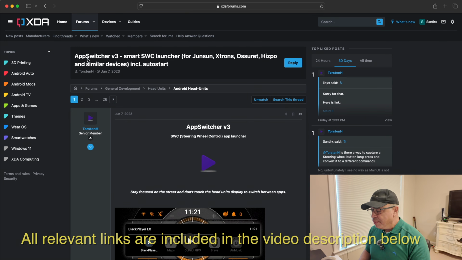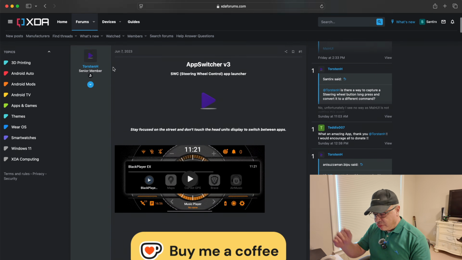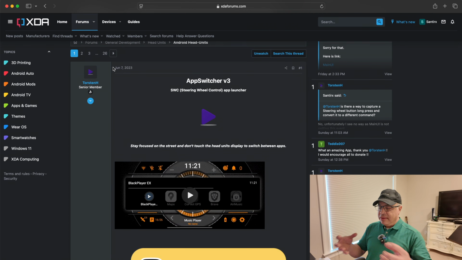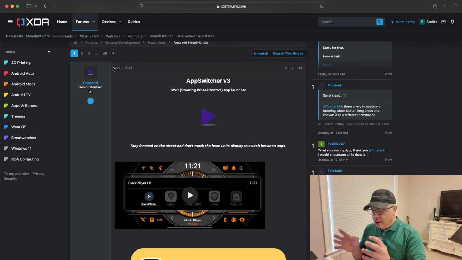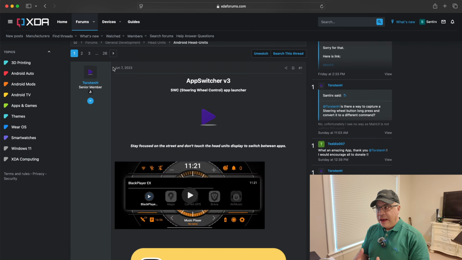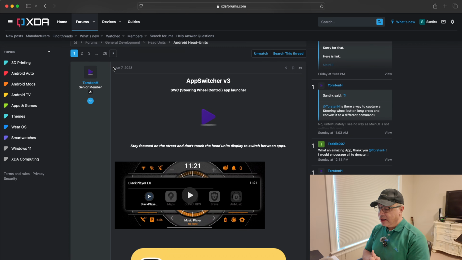In that thread, which refers to that app, what happens is that app takes the place of the source change, right? We don't need to install that app, right? Only if you want, right? But in order for us to deactivate the diamond or the joker button and then remap the function of the steering wheel controls, we don't have to install these, right?